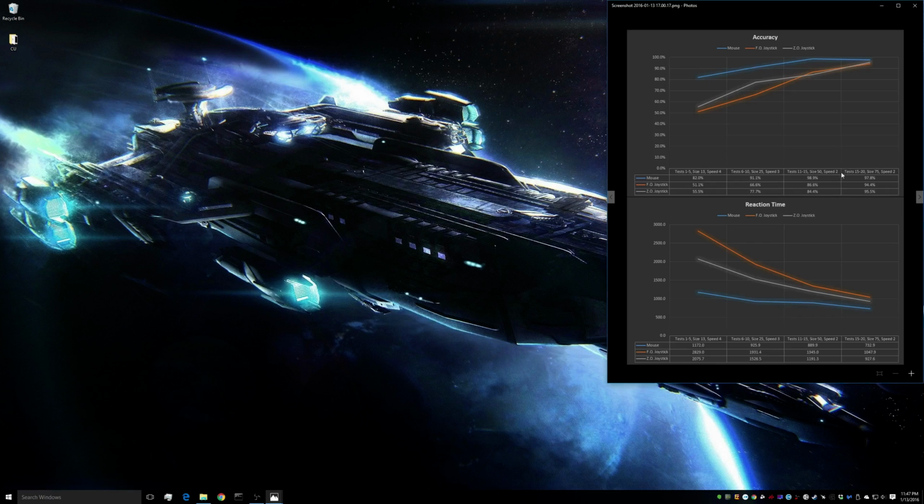When we look at the results at the size 75 target, we can see that both mouse, first order joystick, and zero order joystick are within very respectable ranges. We have moved from disparity towards parity. Similarly, if we look at reaction time, we can see that first order joystick is very slow, where mouse is very quick. And as target size increases, so do we see response times decrease, or reaction times decrease. Again, from disparity towards parity.